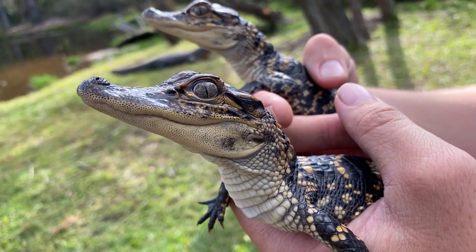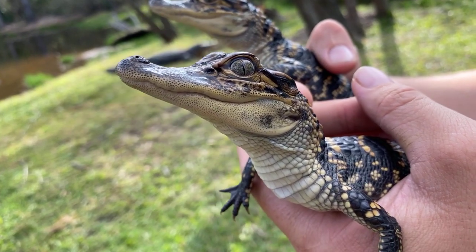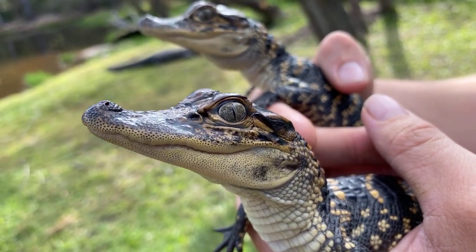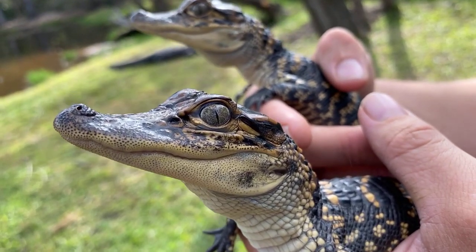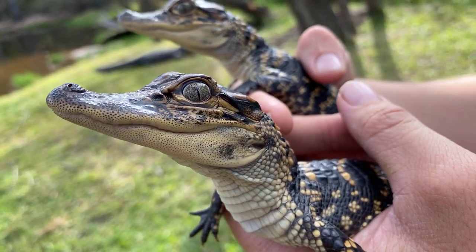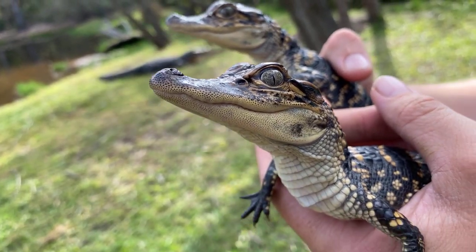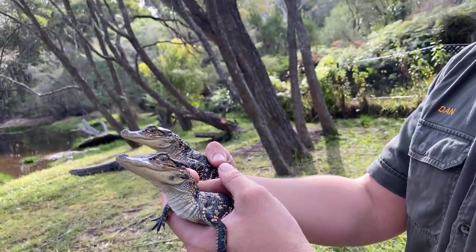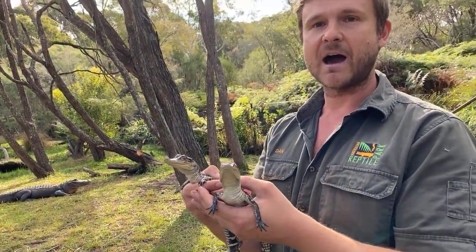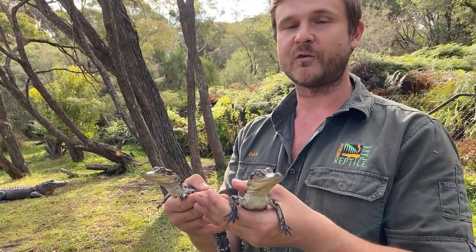Typically the adults will only feed a couple of times a week, and that's because when they're small, the food that they're consuming is going straight towards their development and growth, and they need a lot of time to develop and grow, so they need to put a lot of resource into that. When a crocodilian is fully grown and at their mature size, the food that they're taking in is more about sustaining their weight, but also the reproductive cycle and getting through that reproductive cycle, in particular for the female, because the females can have fairly large clutches. Sometimes their clutches can be above 40 to 45 eggs.